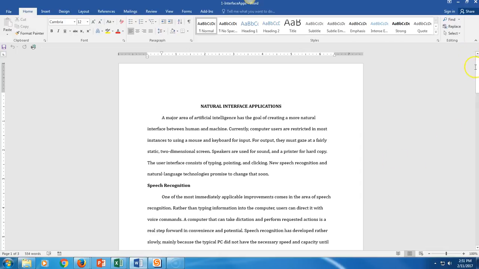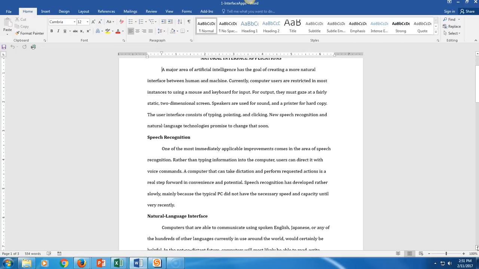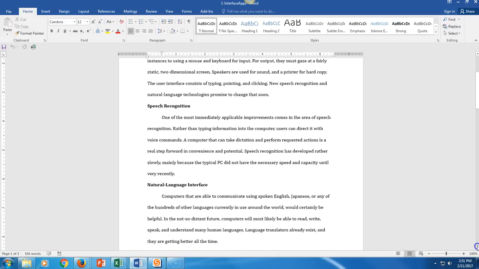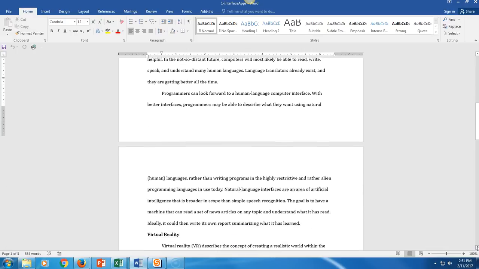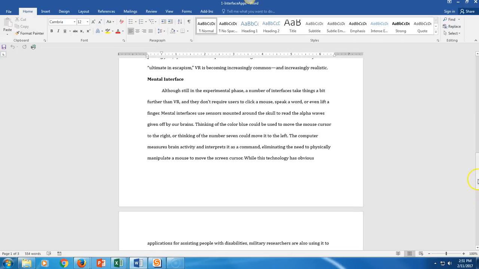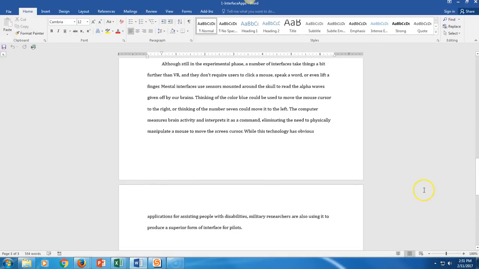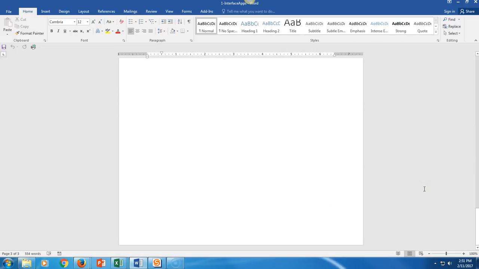Okay, so this is our vertical scroll bar, and right here I have my down arrow, so go ahead and click, and you'll see it just moves a line at a time. But if you hold it down, now you can scroll through the document. Okay, you can also grab the slider bar and pull it down. You can also use the wheel on your mouse to scroll up and down.